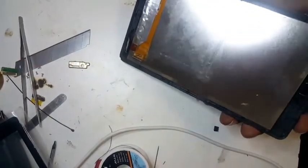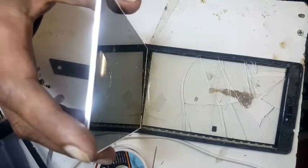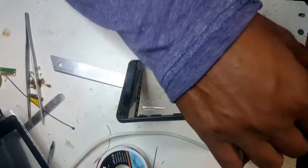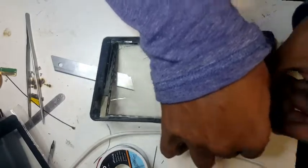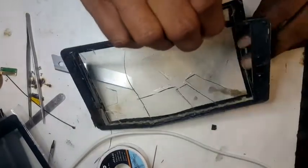You can see it came out — it wasn't easy. Keep the heat at 250 to 260 degrees and continuously heat all around it. It's better that way rather than giving it too much heat in one spot. If you're using a heat gun, keep it on medium to low. You can see all the small tiny glass pieces. There it is — the remaining one. Just be careful because it's glass and it can cut your hand. Somebody put glue on nicely, so it's been replaced before but they did a very bad job.